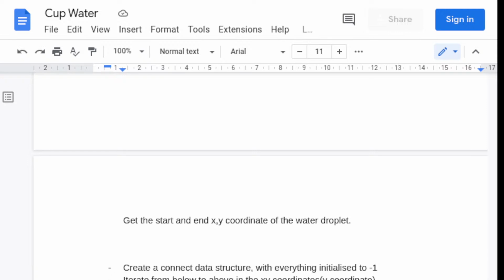But the creation of this array might be a bit of difficulty, but it is still fine, I guess. We would have to do whatever we would have to do. There is no other way around it.